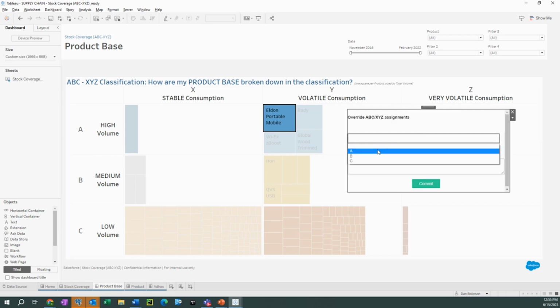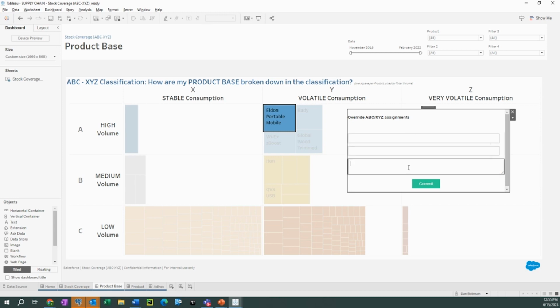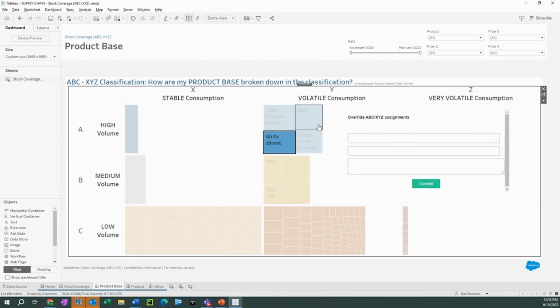If I click here, I see that I can reassign ABC, XYZ, and then I could leave a comment here if I wanted to. Now, this thing doesn't do anything yet. We've just crafted the UI, and we want to tie this into our workbook to create a way for people to, fundamentally, write back. And so first off, we want to adjust our selection event so that when someone clicks on one of these items, it's populating the current status.